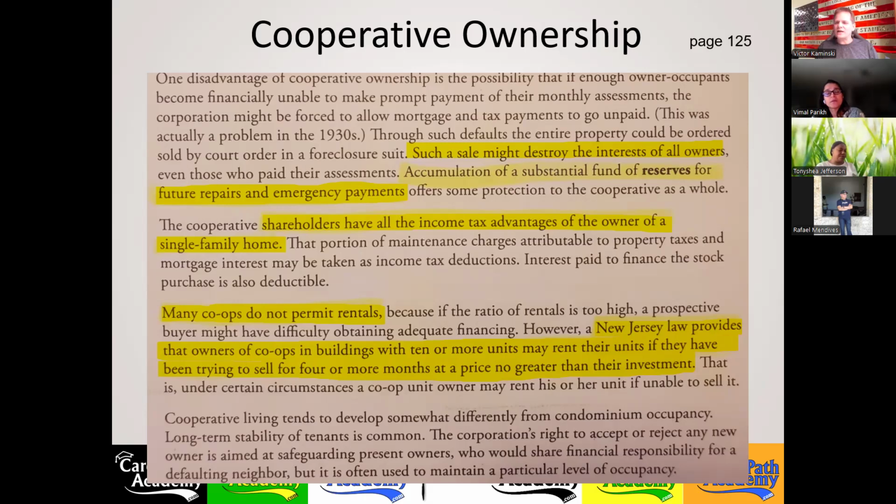If I don't pay you back according to the terms in the note, you could foreclose on me and sell that property at auction. With a co-op, you don't own property, so they can't foreclose on it, right? So you need to have the cash or get a personal loan to buy in a co-op. Because it's not a mortgage loan, you can't pledge the property as security for the loan, because you don't own property. You own stock in a corporation that owns the property.